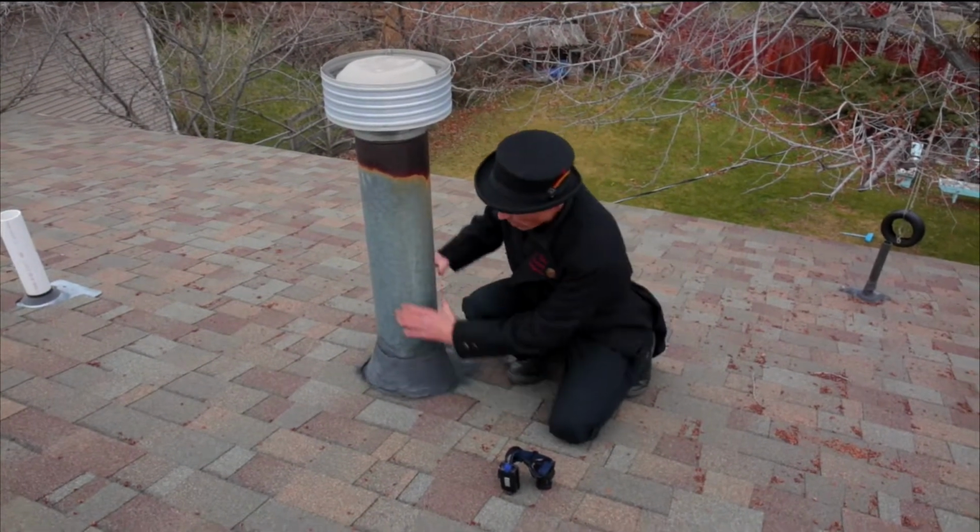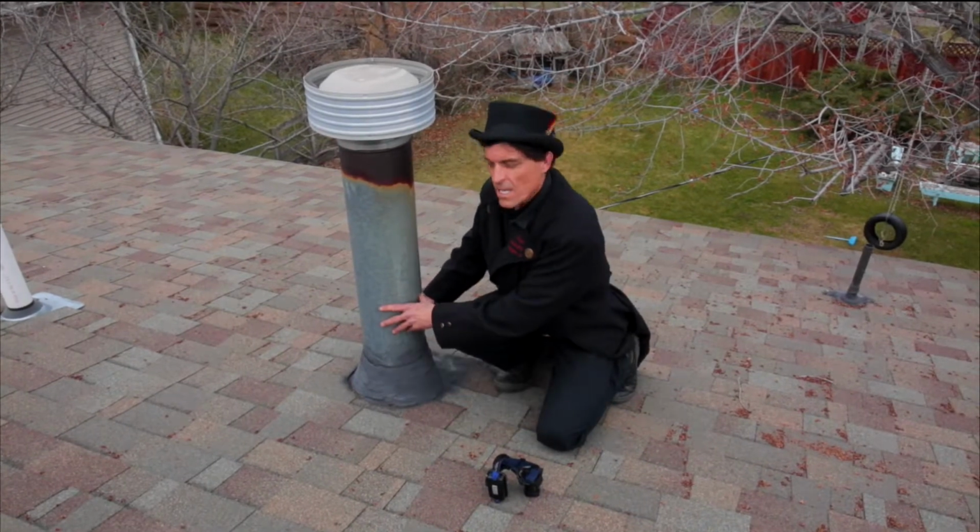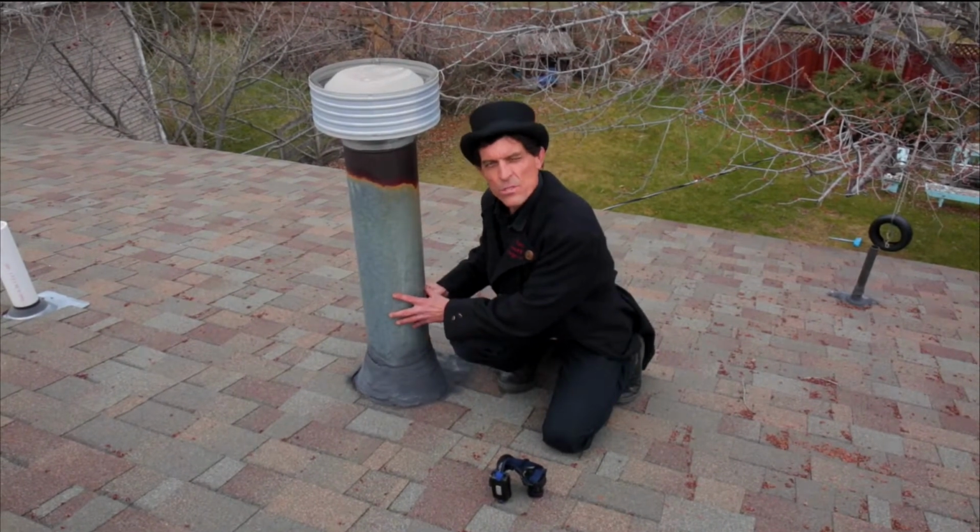We can seal this off so that this gas flue is no longer leaking, and we clean gas flues and chimneys as well.